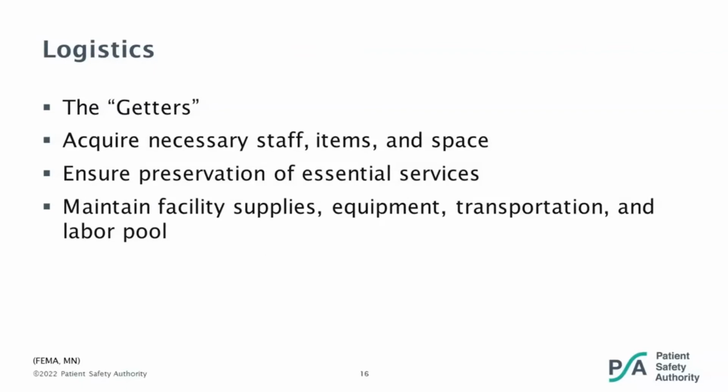Logistics, I think of these as the radars. They get the stuff. They're the people who acquire the necessary staff, supplies, space. They also ensure preservation of essential services by making sure that all necessary resources are maintained. They maintain facility supplies, equipment, transportation, and also the labor pool when you need to activate your communication tree and get your staff in there.